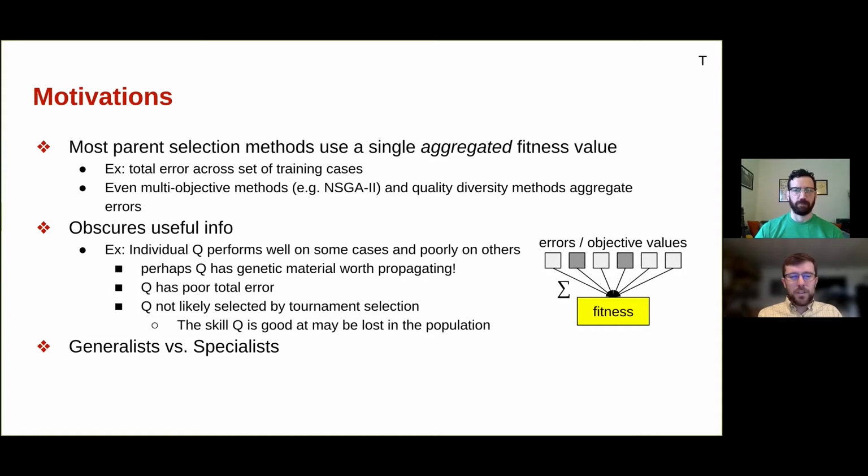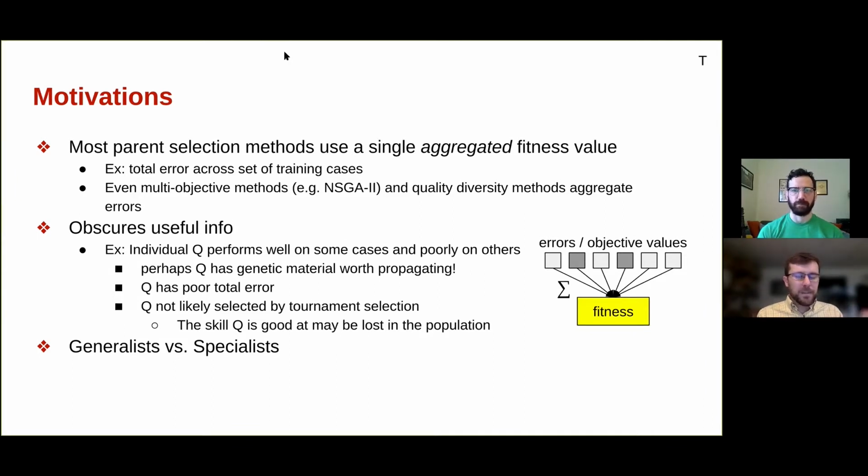Now, I do want to mention that even multi-objective methods such as NSGA2, if you're using that where total error is one of your objectives and something like program size is another objective, or methods such as quality diversity methods, these tend to aggregate errors into a single fitness value.